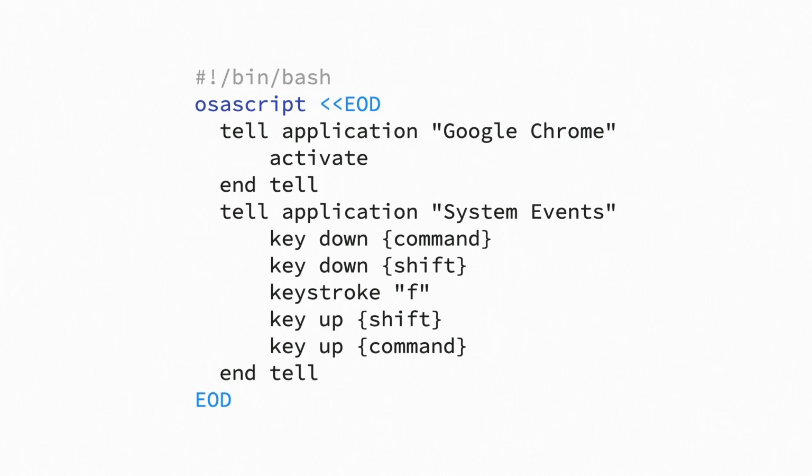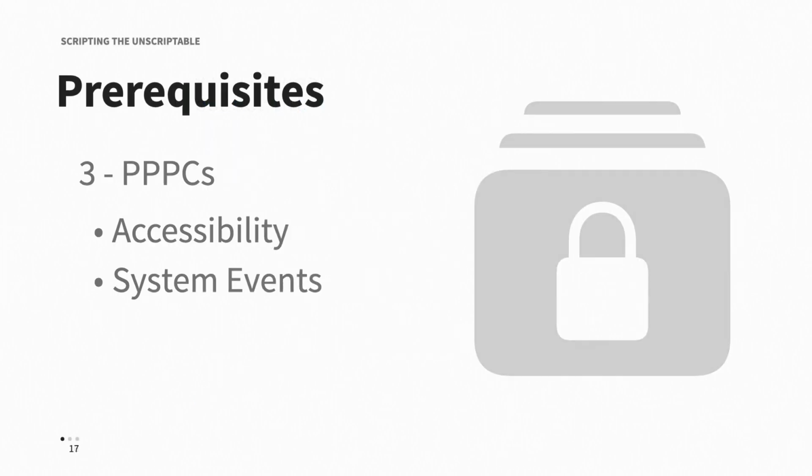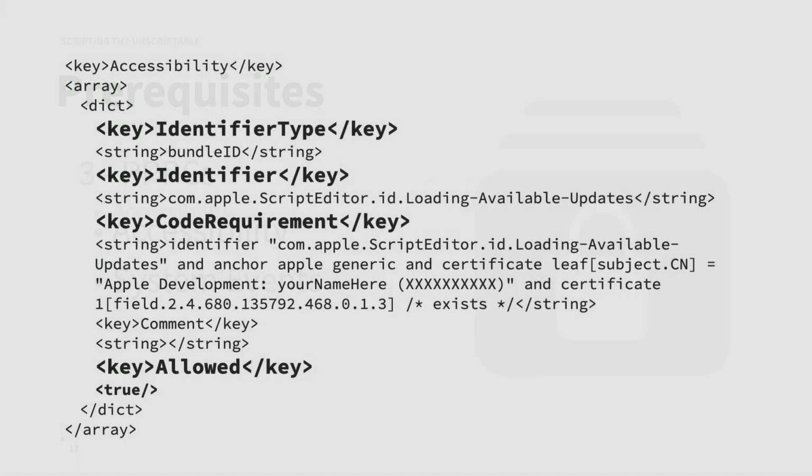Speaking of that, everyone's favorite four letters in the room. Yay. Two keys, two payloads we really want to take care of here. And let's start with the easier one first. For those of you who have not built a lot of these, welcome, enjoy, good luck, Godspeed. An accessibility payload, all we really care about here are four most important keys. We have our identifier type. This is how we're going to tell the OS this is what we need to manage, what we're keeping an eye out for.